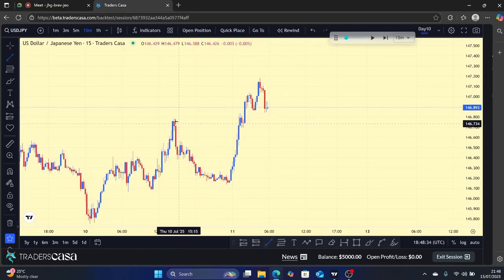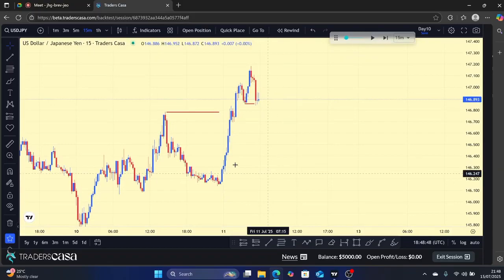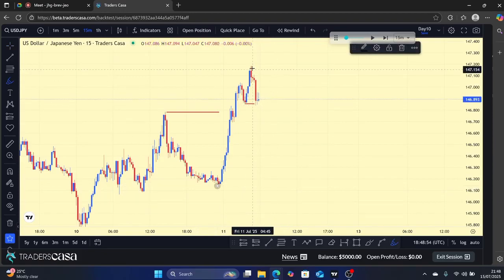So that's our break of structure there, and this one here is the inducement, of course, a major inducement. So exactly right there you can see that's the major inducement, and this one is our low, and you can clearly see the inducement is already taken out. In this case this is a sweep. You can clearly see that this is a sweep of the major inducement.